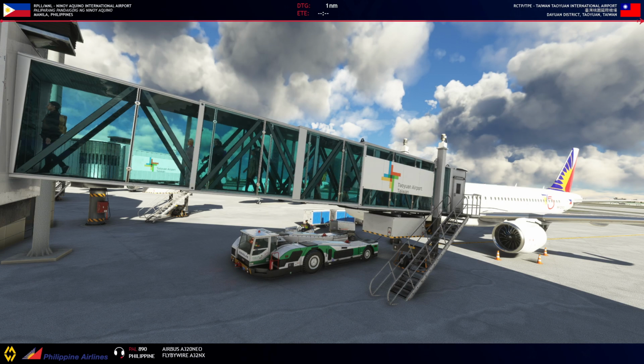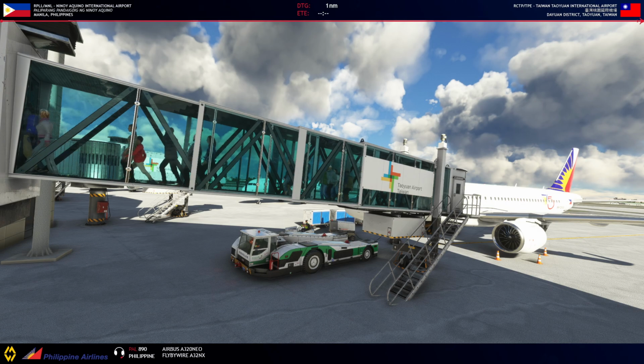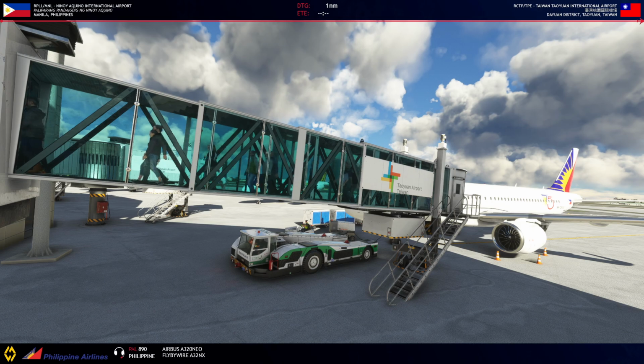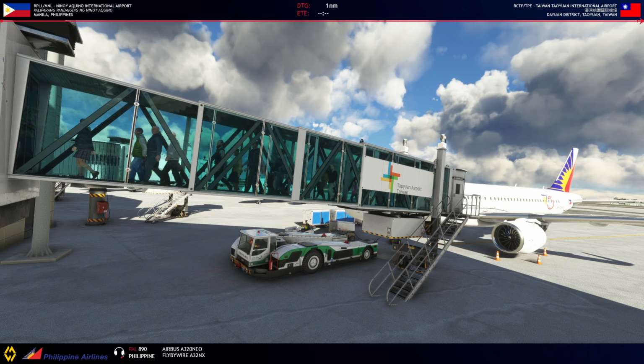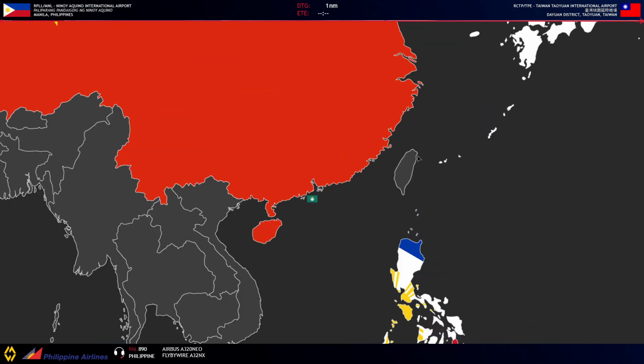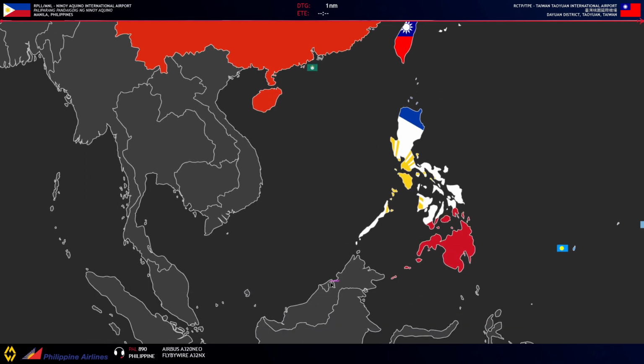Looking beautiful here with the logo and all that. Now let's take a look at the world tour map. And today we zoom on in right here. Taiwan. The next flight will be flying over to Hong Kong, then from Hong Kong down to Brunei right there.